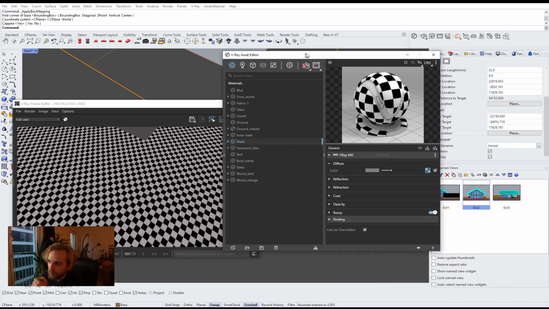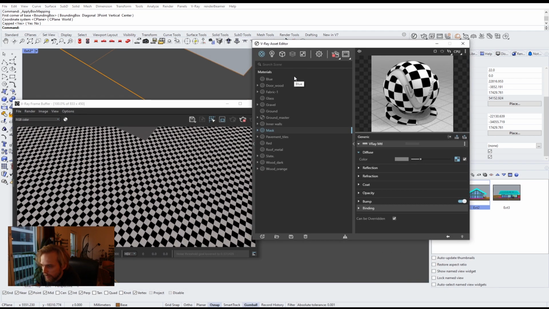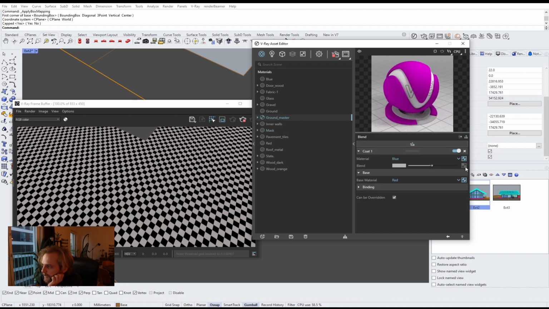So let's say we are happy with how the mask looks. Then I can take that texture of the mask that I have created, copy it, go to ground master material, and paste it here in the blend. And by the way, this is not something that you definitely need to learn how to do right now. I'm just showing you an example of a blend material and how it works. Paste as copy, right?